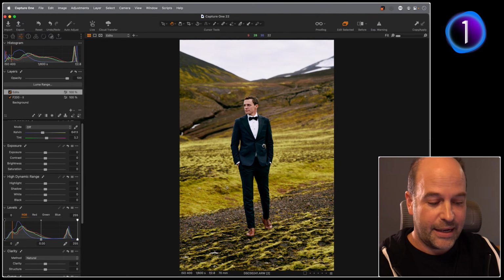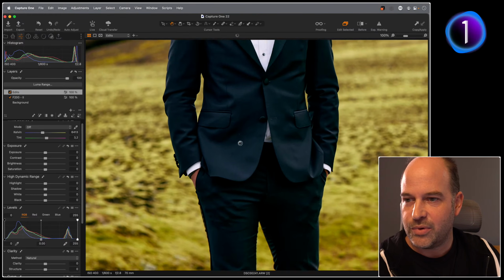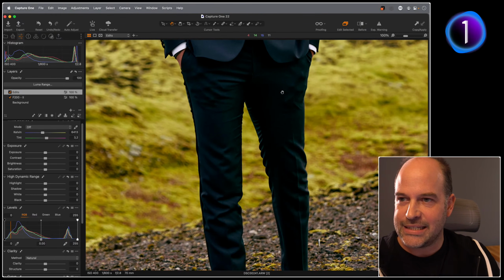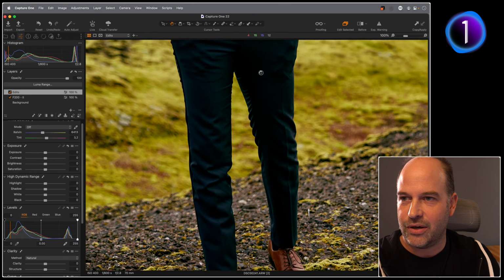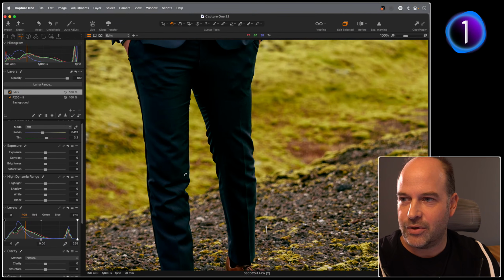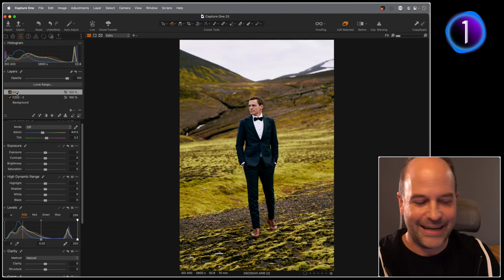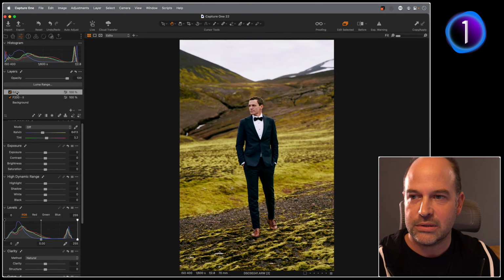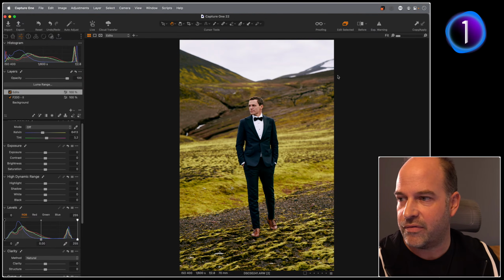So that's not a bad edit straight out of the bat, but this wouldn't be much of a live stream if we didn't go into a bit more detail. The only thing I would say is that for me, it's getting a little bit too dark on the trousers here, almost slightly uncomfortably so. So a little tweak for that. So we're on our edits layer. If I press M on my keyboard, that's a filled layer. So anything I do is going to affect the entire photo.